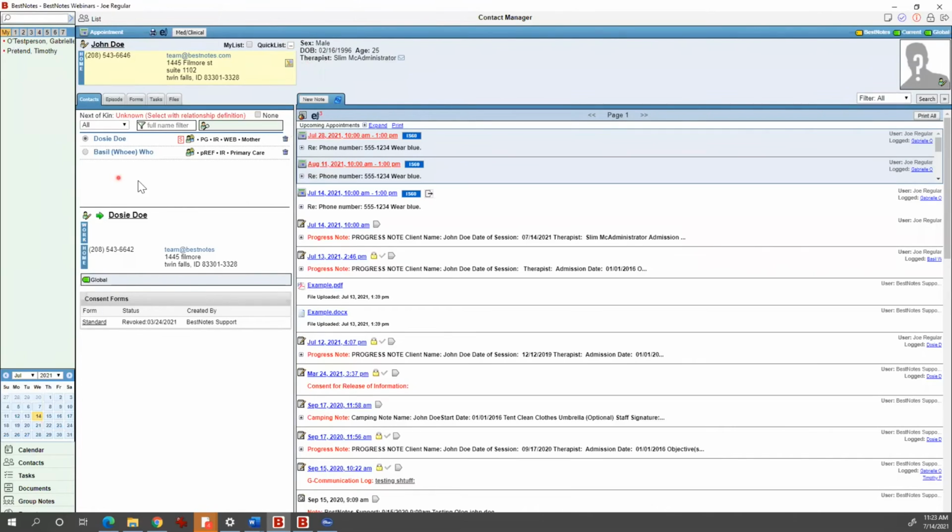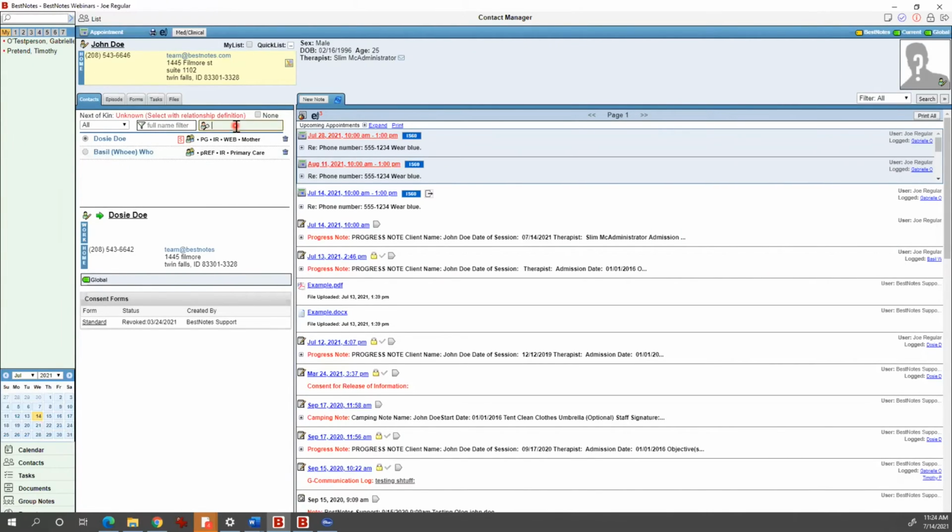The miscellaneous tabs here on the left will, by default in your database, start with the Contacts tab. Your system administrator can change that to start with one of these other tabs by default, but normally it is going to be the Contacts tab. The Contacts tab is where we keep information for all sorts of related contacts. It is where we will keep track of who is the parental guardian or spouse or parole officer. We can put in people's referrers or referrals in here, which can feed into many of our reports.